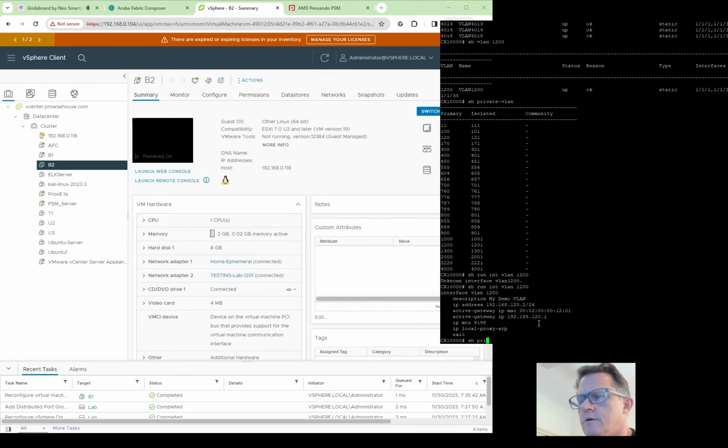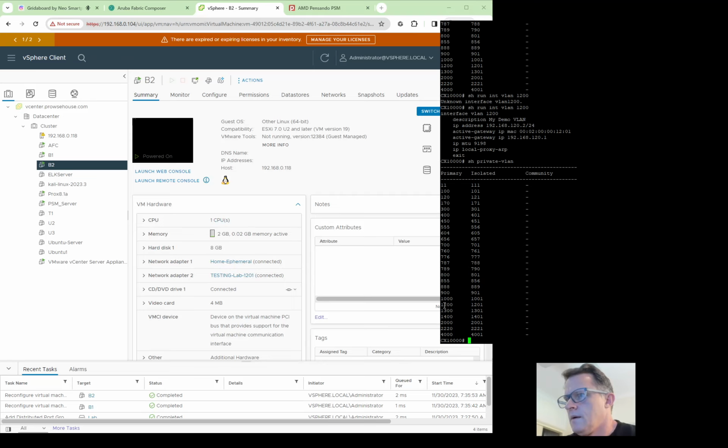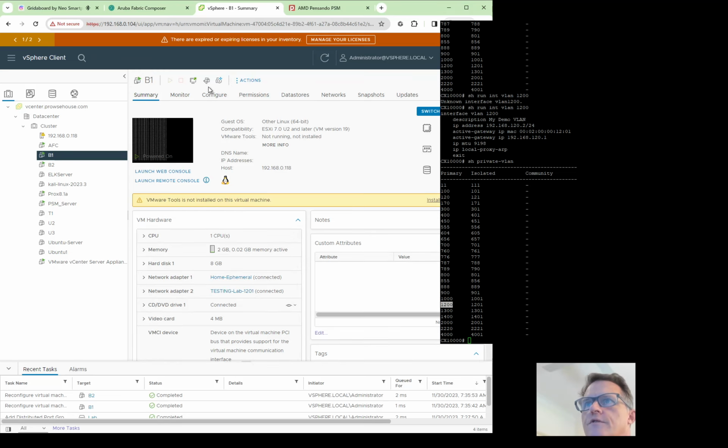So remember, show private VLAN. We want to attach it to the isolated member 1201. That way anything on 1201 will be isolated. They have to come up to VLAN 1200 to allow communication to occur. Right, so let's just get onto these two virtual machines here.